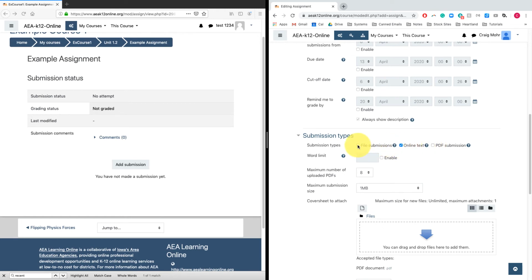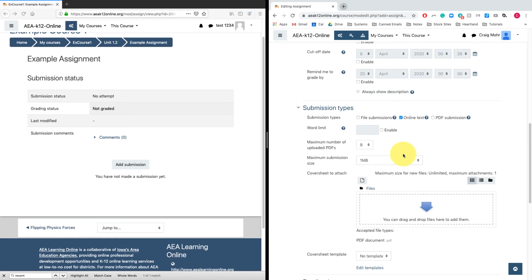A quick note on this: if you allow file submissions, a Google Doc isn't necessarily going to come over as a PDF. Depending on how you have it set up on your computer, if it comes over as a Word doc, then you'll have to download it to see it. That viewer isn't going to work for a Word doc. So it's just semantics, it's not a big deal. You just have to click it and download it, but then you can't annotate and send back a PDF because it didn't come to you as a PDF. So that's why I use PDF submissions. Using Google Docs a lot works fine.